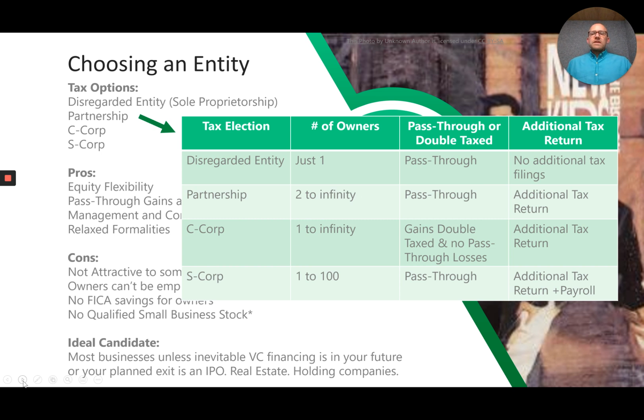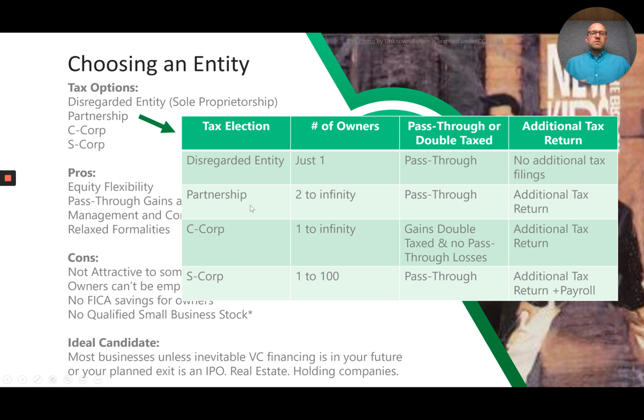A little more detail on that. To be a disregarded entity is essentially to have your LLC taxed as if it were a sole proprietorship, which means you can just have one owner. The taxation is passed through, and there are no additional tax return filings. These can be really nice to use just to create a barrier of liability protection without adding any other complications as far as tax. So if you're thinking of doing a sole proprietorship, what you should do instead is an LLC taxed as a disregarded entity. It provides you the liability protection a sole proprietorship doesn't, but also the same flexibility, the lack of formalities, and the lack of additional tax returns.